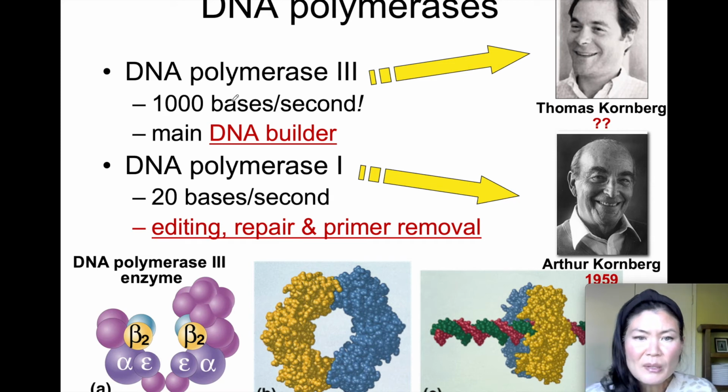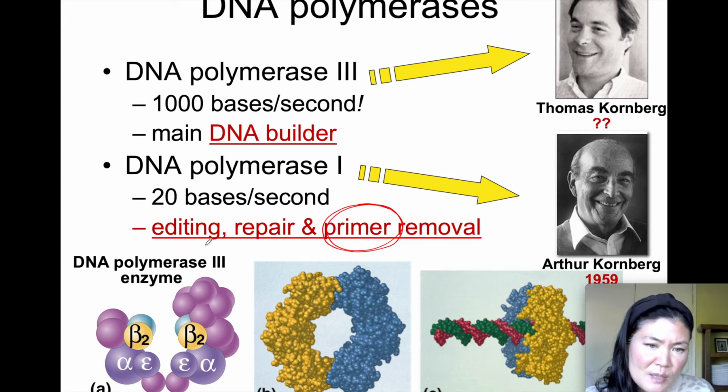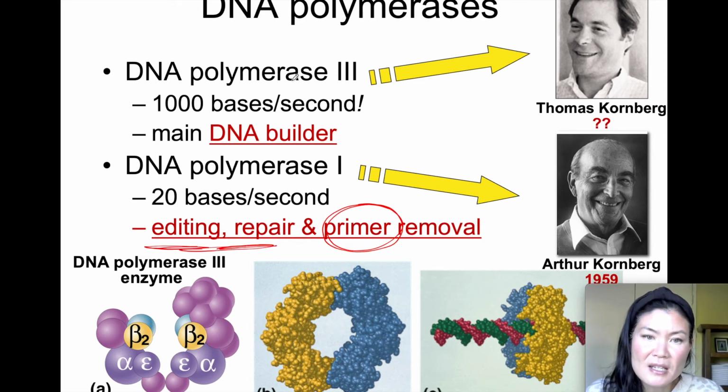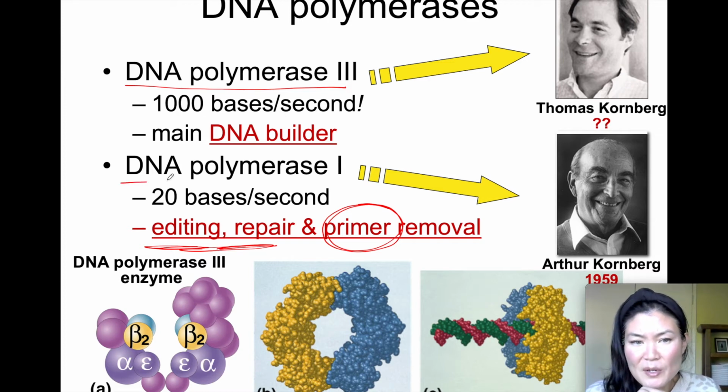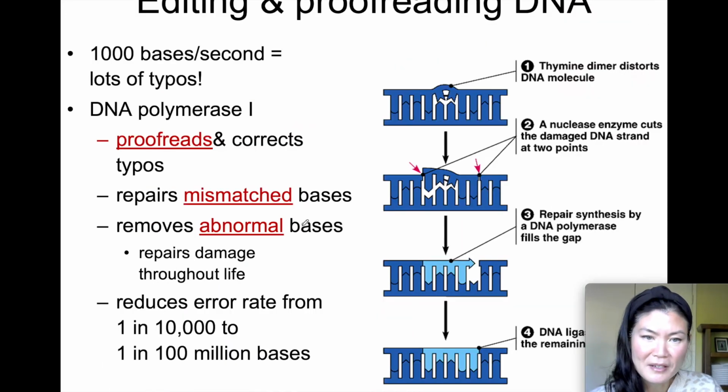Okay? So DNA polymerase 3, it's like the main DNA builder, right? It's adding complementary nucleotides to the template strand. And then DNA polymerase 1 is the one that comes in and is going to remove the primer. That's what we've talked about so far. It removes the primer, replaces it with DNA nucleotides. It's also responsible for editing and repairing any mistakes, okay? If there's any mistakes that are done by DNA polymerase 3, so you know how DNA polymerase 3 puts a complementary strand there. If it makes a mistake, DNA polymerase 1 is the one that will actually fix the mistake, okay? I guess it's an editor, okay?